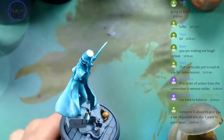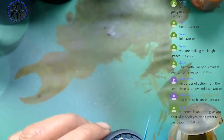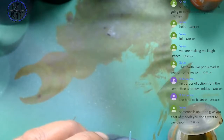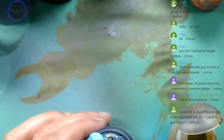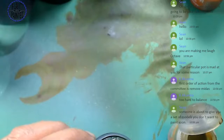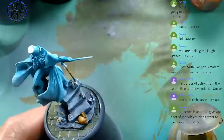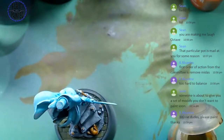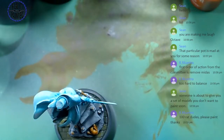Someone is going to give me a set of models I don't want to paint. Someone's going to hand me a Skaven army or something. I don't even want to talk about a scenario under which I would accept a Skaven army commission. Oh, let's let that dry. 100 rat dudes. 100 rat dudes would just be the core infantry. We also took 12 doom bells. Yes, it's just rats and bells.